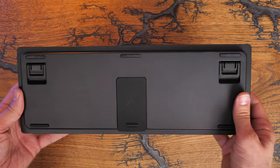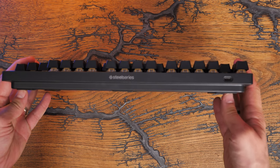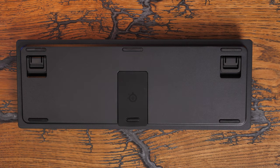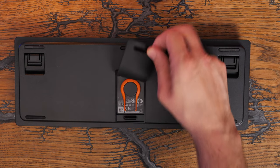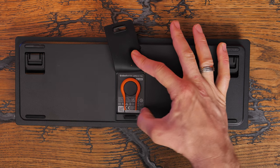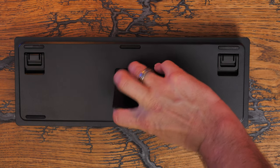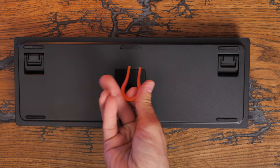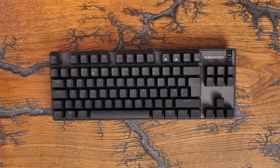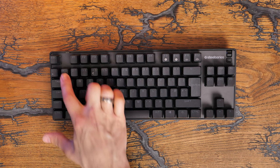Now, you can swap out the switches on this keyboard and on the Apex 9 Mini, but they do use optical switches, and that's worth bearing in mind because these are specific switches. Optical switches aren't usually swappable, which is fairly unusual. But on the underside of this keyboard, you'll find a keycap puller, which allows you to take off the keycaps, and then you need a separate tool to pull out the key switches. What we're doing here is swapping them out so you can do a sound test.